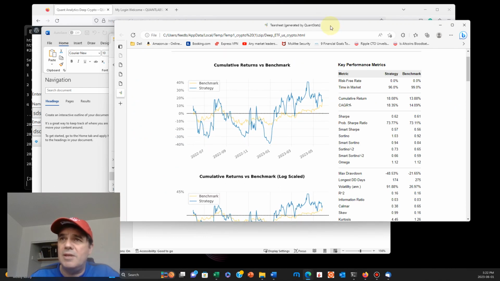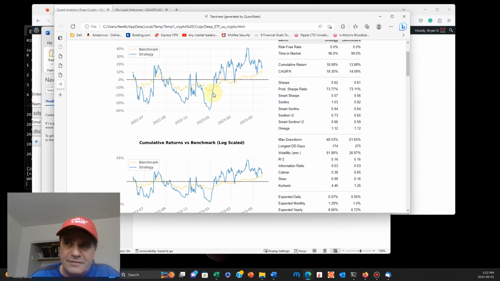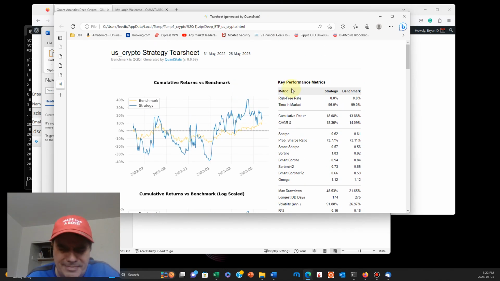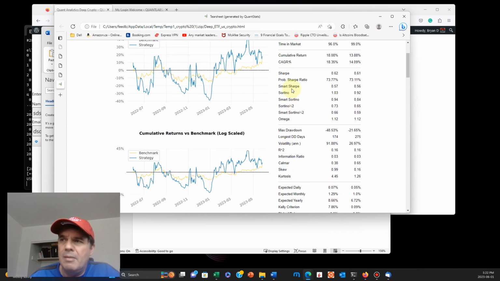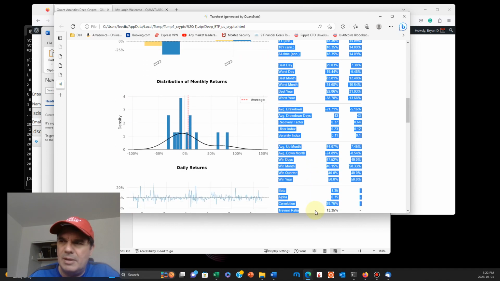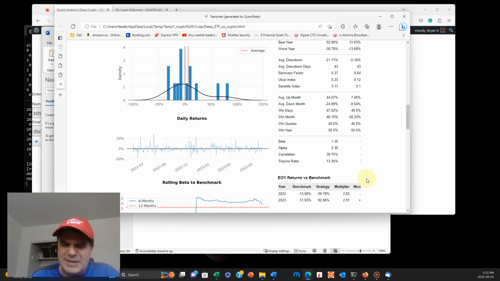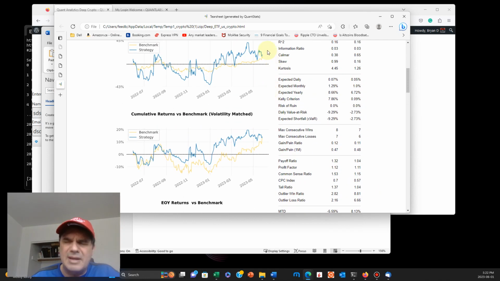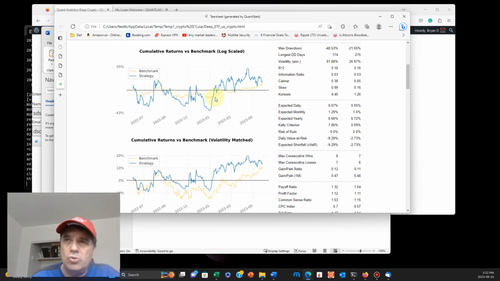Here you can use any browser for this. This seems to work okay on Microsoft Edge for whatever reason. In here, you'll get all the key performance metrics. This is why it's called the Deep Analytics. That's a professional tear sheet you would get from any institution, but in this case, it's segregated out on the profitable ETFs for this category. Plus, it will show you the performance over the last year. We're already June 1st, so go all the way back to one year ago.